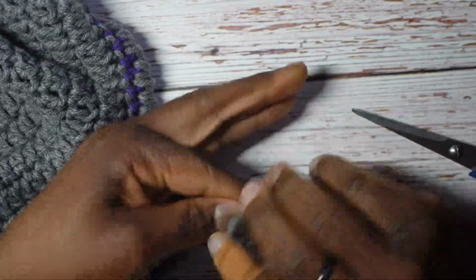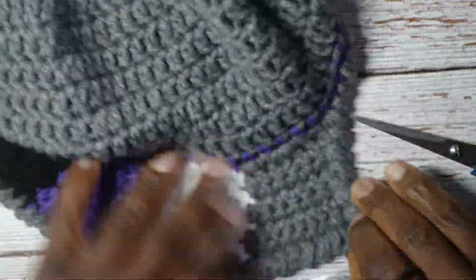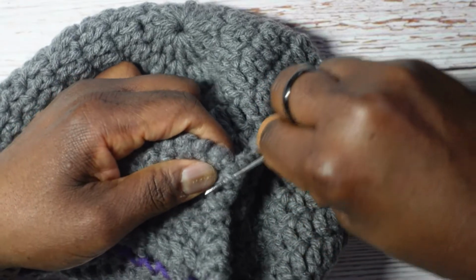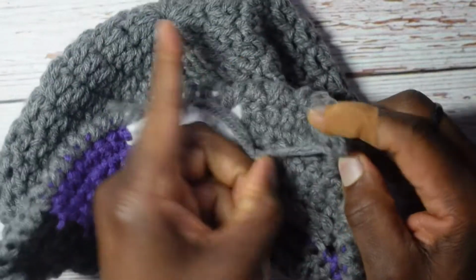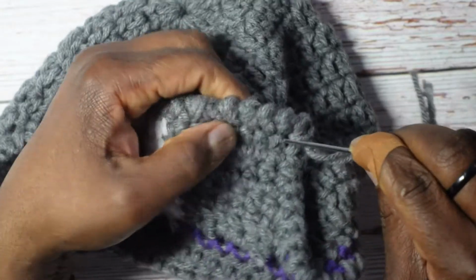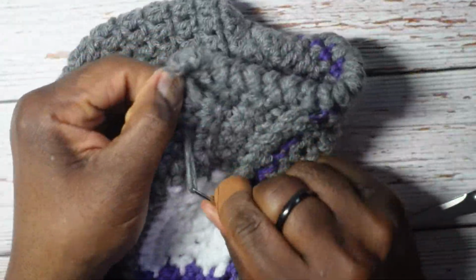All right. And now I'm going to work on the inside of the hat because this is the outside. So I'm going to go on the inside and then I'm going to go down, just to really bring it in, to the underside of the hat. Like that. And now I'm going to work through these charcoal stitches. You would think as much as I love this color, I would get it right and stop saying gray, but it is kind of gray, right? But it's charcoal, which is so much better.